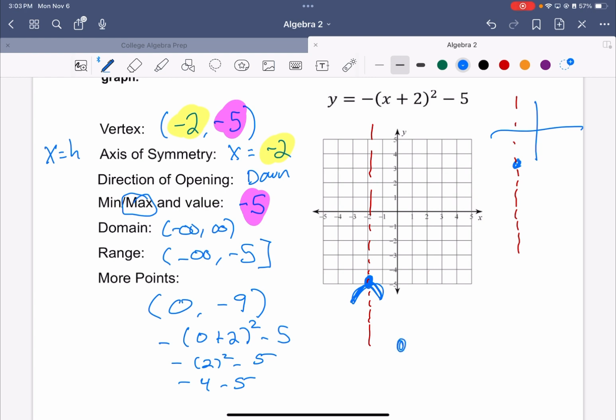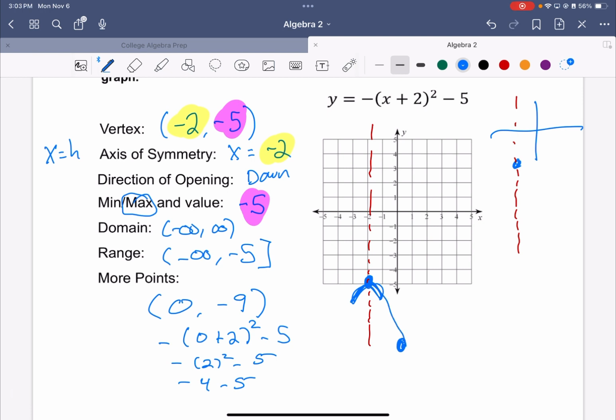Does it make sense that it's way down there? The graph is going down, right? If you got an answer that was 4 and you said it's this one up here, would that even make sense? Because your graph's not going that way. So make sure it makes sense. It makes sense. Enough anyway. Okay, so that's not what I wanted to do.